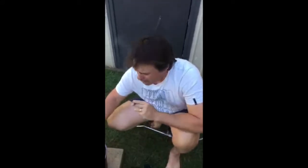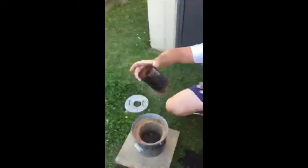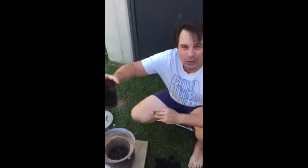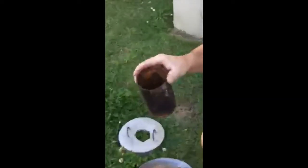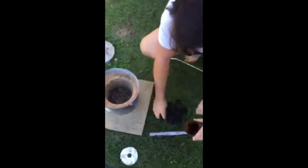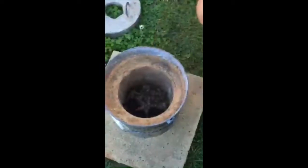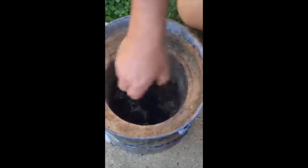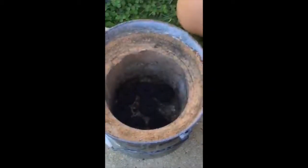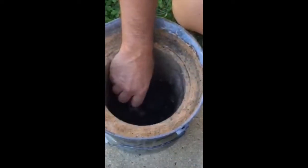Alright, so then you get a fire extinguisher canister. Doesn't matter how old it is. Alright, looks like that. Cut the top off it. Then you get some coals and place it around the bottom, like so. Like that.